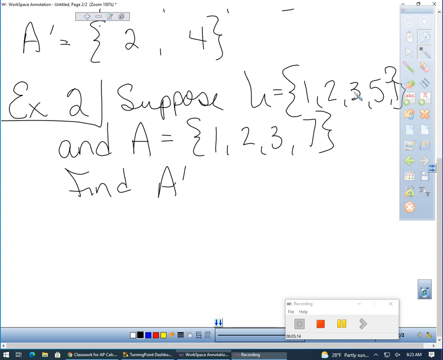So we look at our universal set. We look at all the A's we have, or everything that's included in A. You'll notice that 1 is in the universal set, 2 is in the universal set, 3 and 7. So what number is going to be our A prime? Just 5. That's it. So that's page 1, or the first page in our notes, or our homework. Any questions? They'll seem pretty easy, right?